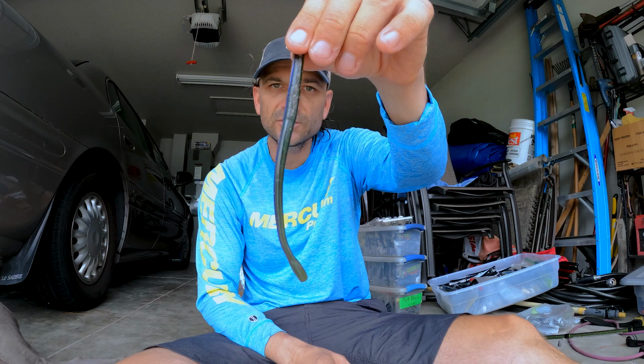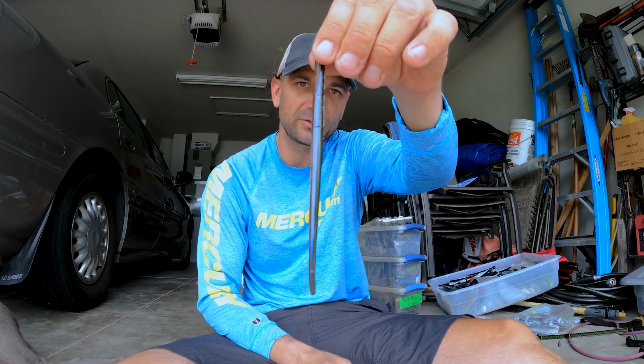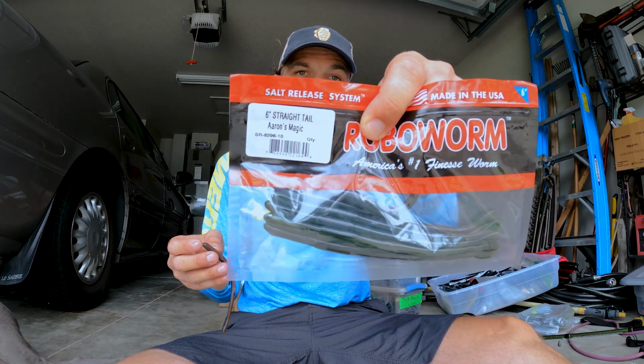They make a 7-inch, but I'm actually not a huge fan of it. But if there's one worm to ever drop shot, it's this guy. And to be honest with you, this is Aaron's Magic. It's Aaron Martin's Magic. It's one of his signature colors. It's one of the original Roboworm colors.